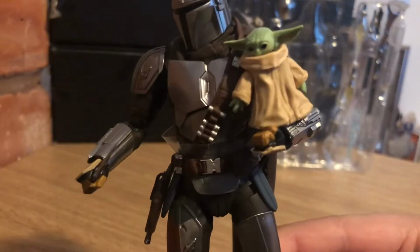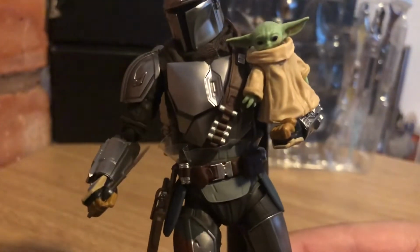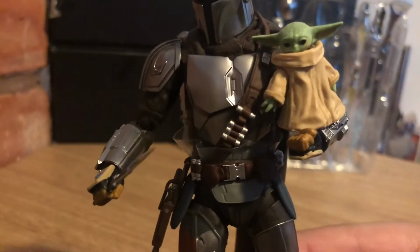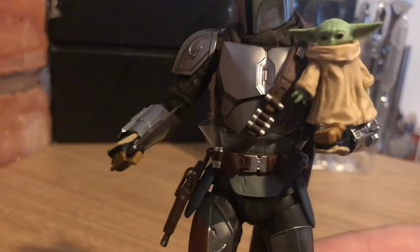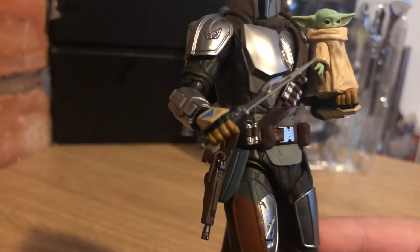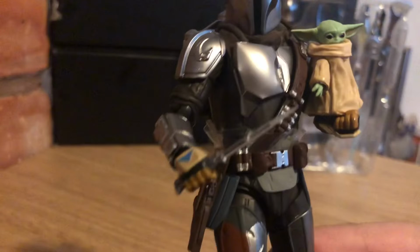We've got little baby Yoda there, who's not SH Figuarts, unfortunately, but you can get the Black Series one, which is a bit small, I must admit, little Grogu there. But to be honest, I didn't want to pay £50 for a little baby Yoda, so I decided to pay £7, and I got baby Yoda with a few bits, so that was pretty nice, and it goes nicely with him. I've got his BESKAR knife accessory, as you can see there, already in his hand, so that looks pretty awesome, as my camera won't focus, never does.